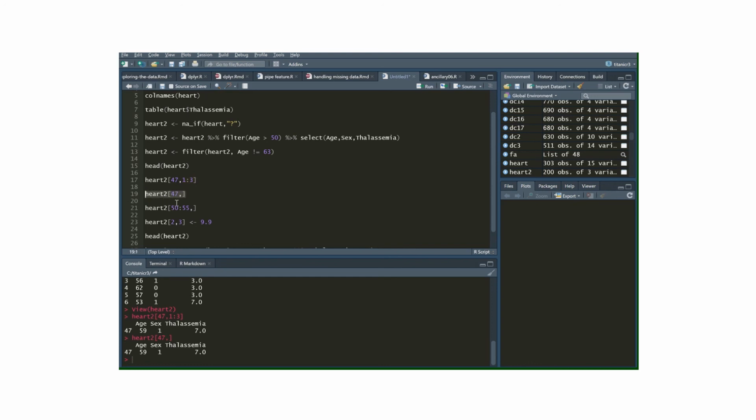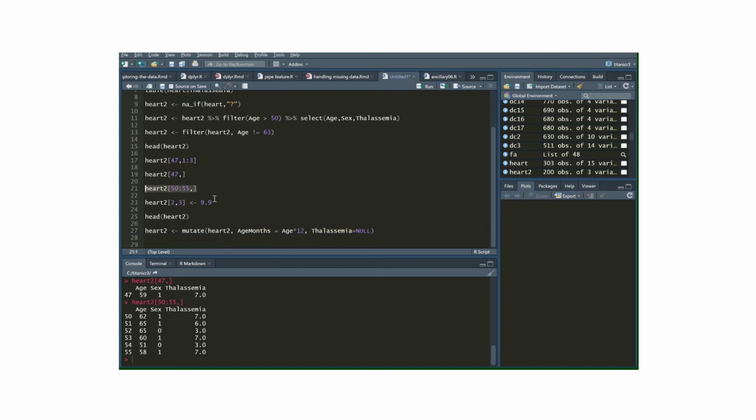Okay, and this colon structure works on both the rows or the columns, and so in line 21, we're printing out rows 50 through 55, all columns. So let's see what that does. Okay, we see that works too. All right, so these are some alternative ways to look at pieces of the data other than the view window and other than the head and tail functions.